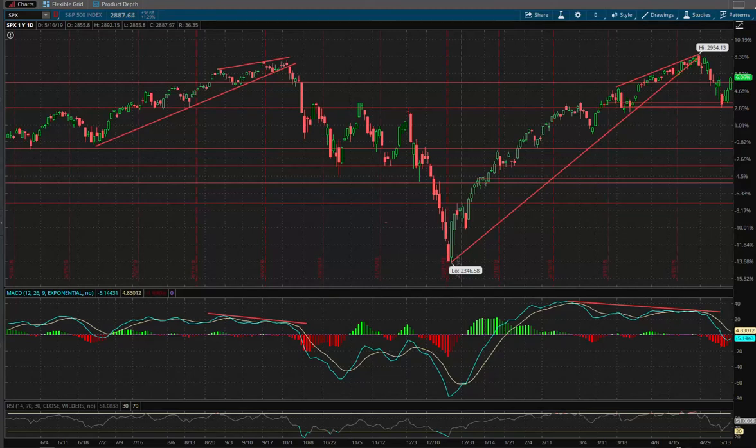Yesterday's news that we're not going to tariff, at least not now, European automobiles was welcome. The Huawei news was not welcome, but apparently right now there's a stomach to buy stocks, at least for the moment. So again, here's the momentum oscillator breaking down a bit, just like it did here.